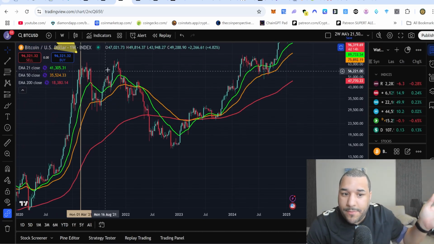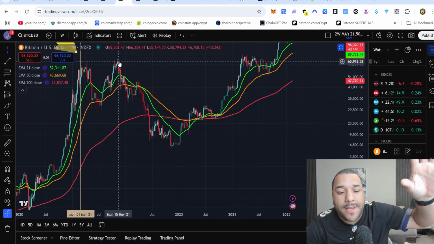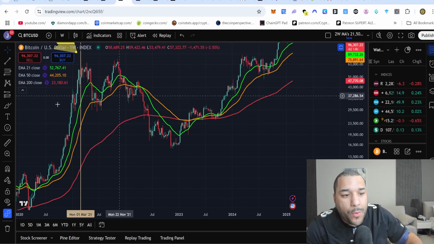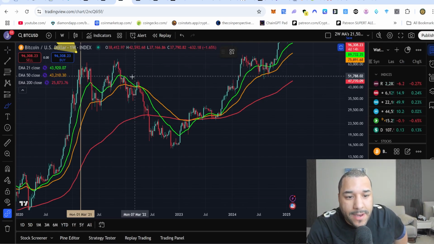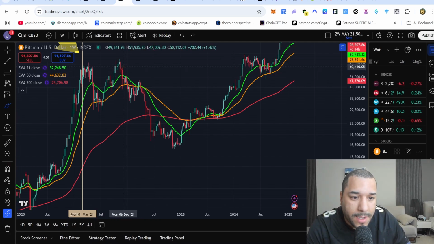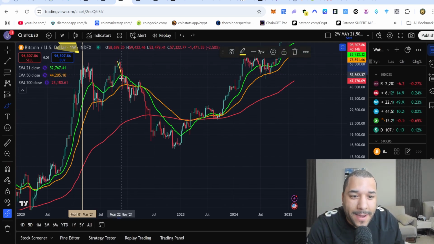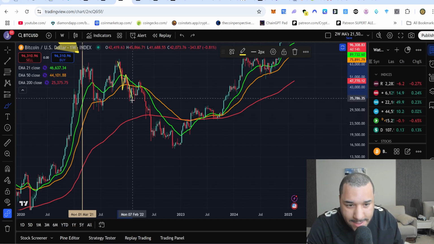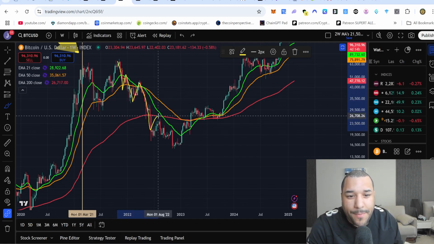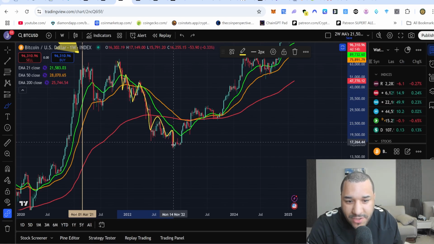So we look at, again, we saw the massive top of 2022. We came down, we couldn't break above this green line. That was it. That was our resistance. We tried to break above, rejected. Tried to break above, rejected. Every time we tried to come up to this green line, we got rejected.